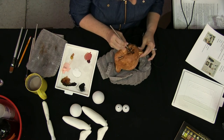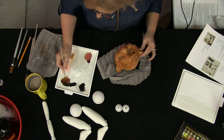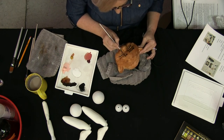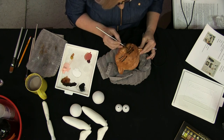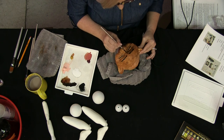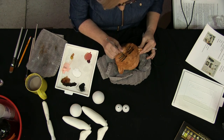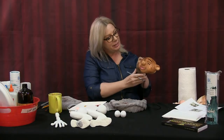And then just dab your brush on there. Notice how I'm using my pinky on the nose to steady my hand. And then we're going to just dab a little on there. And I want some more unibrow, so I'm going to just pop some little color lightly right there. So it looks like he has a unibrow. It's kind of cute, huh?